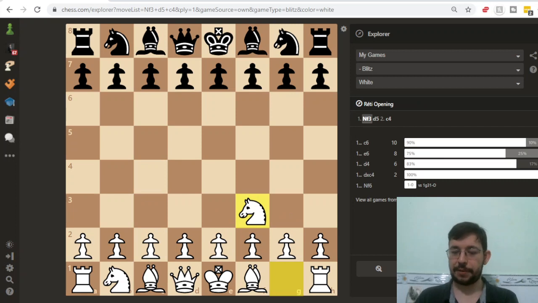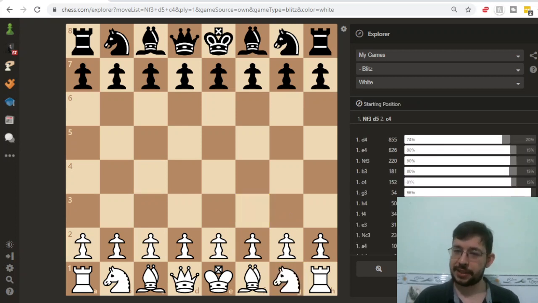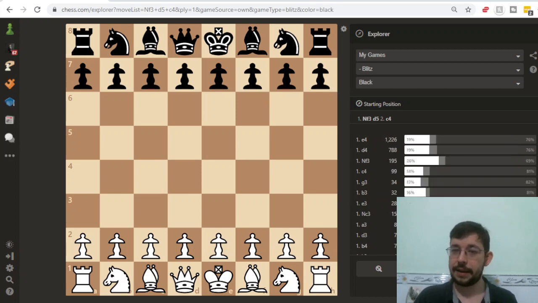But let's see how this works for the black repertoire, because as you can see, my score with white looks quite impressive, but if we look at the black games, the score is going to be a little bit lower for me by comparison, but actually not much lower. It turns out my score still holds up surprisingly well with the black pieces as well.